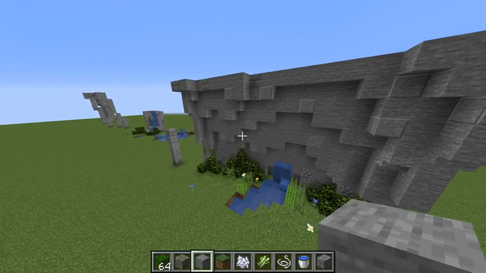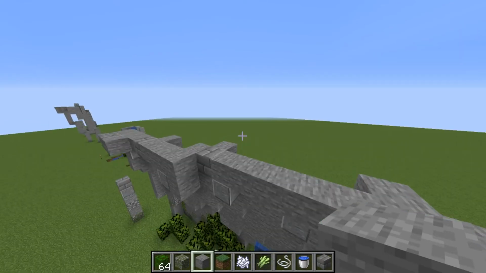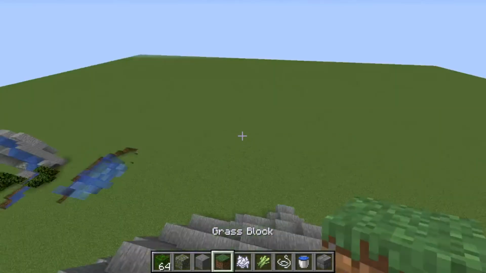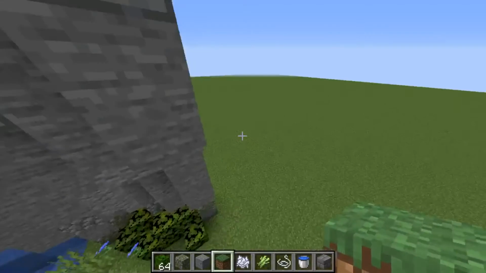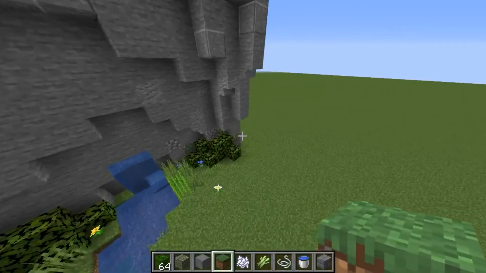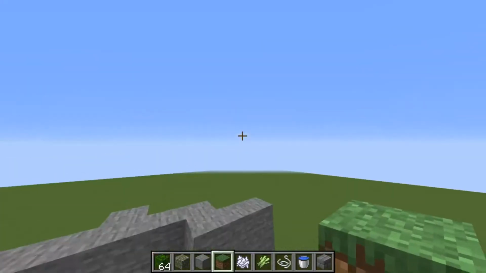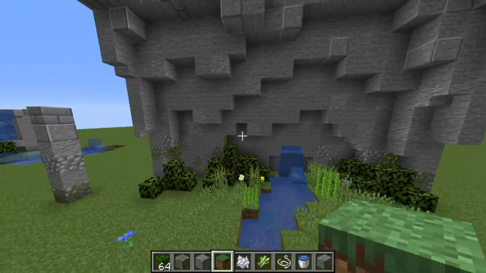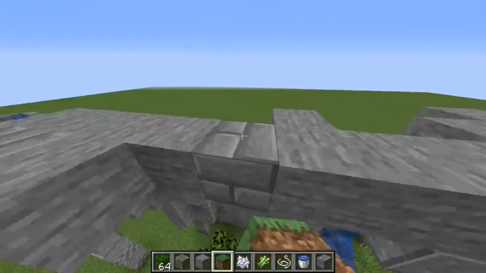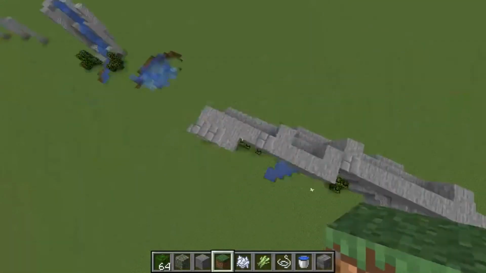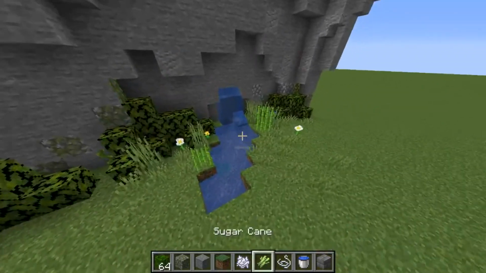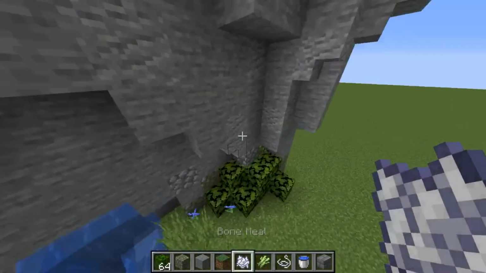Now, what I would suggest is, then you want to build a top with like grass or whatever your block is, and then you should probably build your base on top of here. Or what you could do is you could have like a cave or something in here, and you could build your base in there. And you want to have a lot of these like sort of mountain ranges that help you sort of detail areas. Because say you had an extreme hills biome here, the cliff would just come like back up to here. But instead you can just take out that cliff, put this in front of it, and then you have a nice looking thing. Well, this is more of like a jungle vibe, I think. That's sort of what I went for.